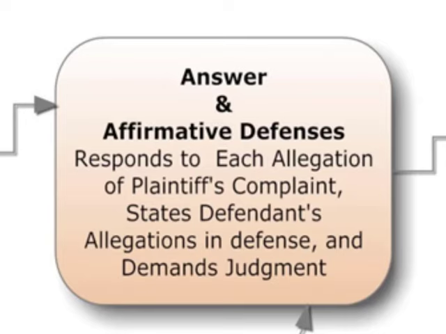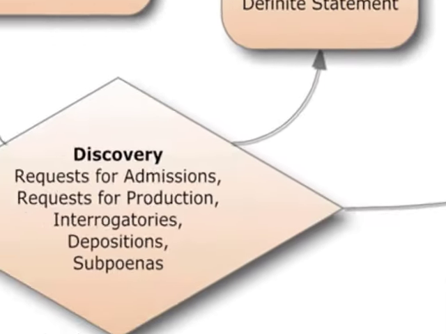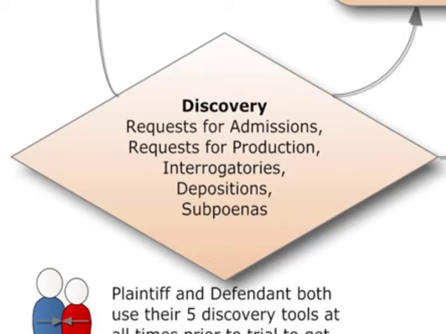At each stage, both parties have access to what we call discovery. And discovery is done with one of 5 different tools: the request for admissions, request for production, interrogatories, depositions, or subpoenas, under which category we include court orders, such as a court order to have a deputy sheriff go out to a warehouse and break the lock and let one or the other party go inside the warehouse. But that all falls under the heading of subpoenas or court orders. So you have requests for admissions, requests for production, interrogatories, depositions, and subpoenas.